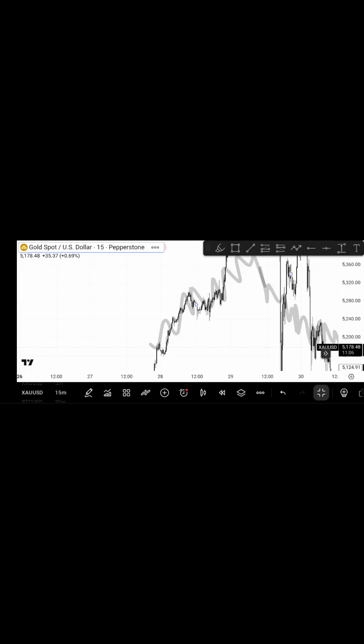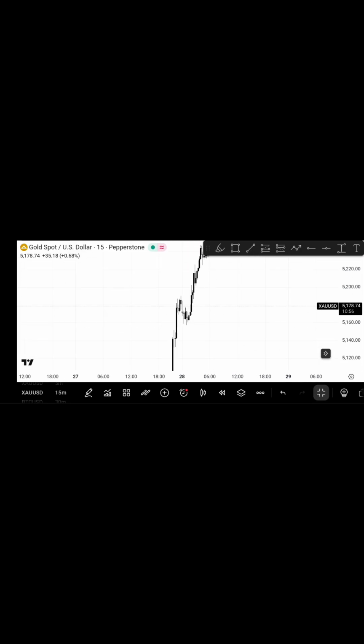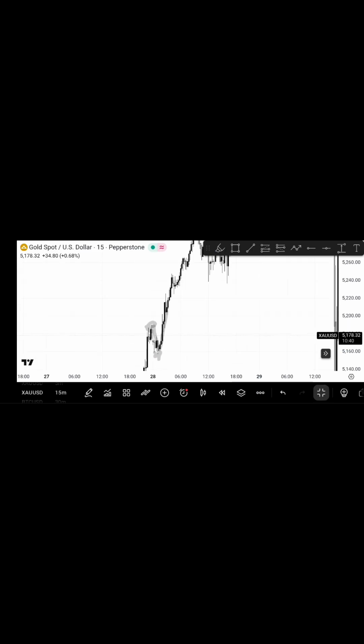Now let's move forward to the next thing on the chart. So now how to mark your higher highs and higher lows. When you are in uptrend, where price starts pulling back like this, that zone is where you mark your higher high. Where price starts pulling up back, that is where you call a low, a higher low. You understand? You can call it a low or a higher low. So that is how it is.